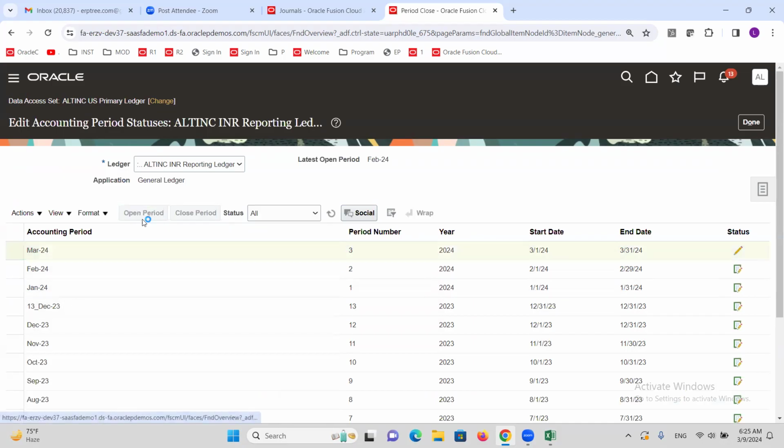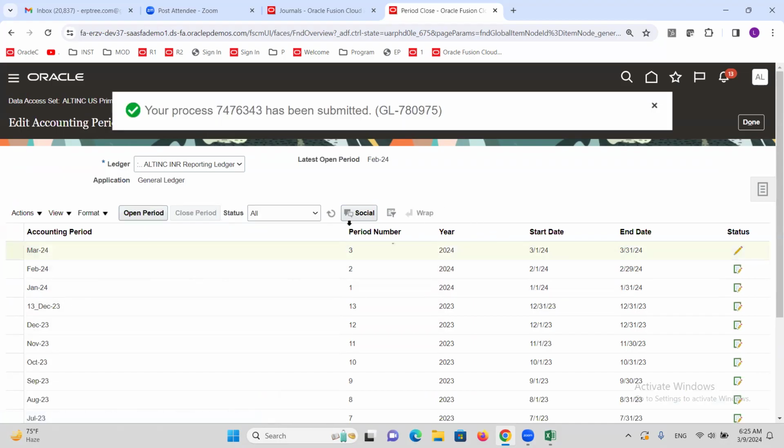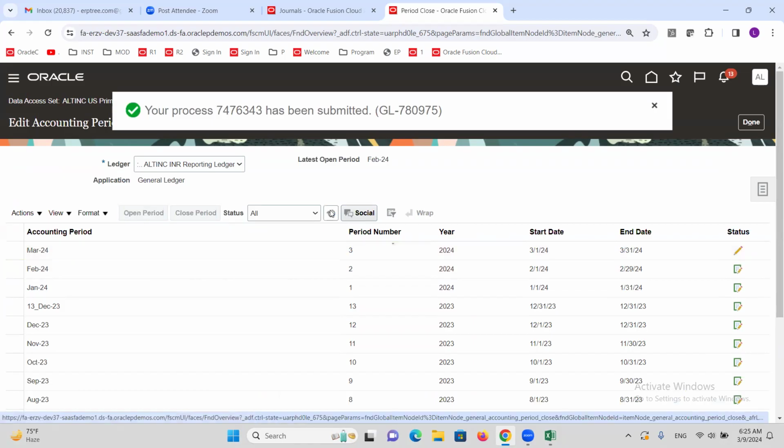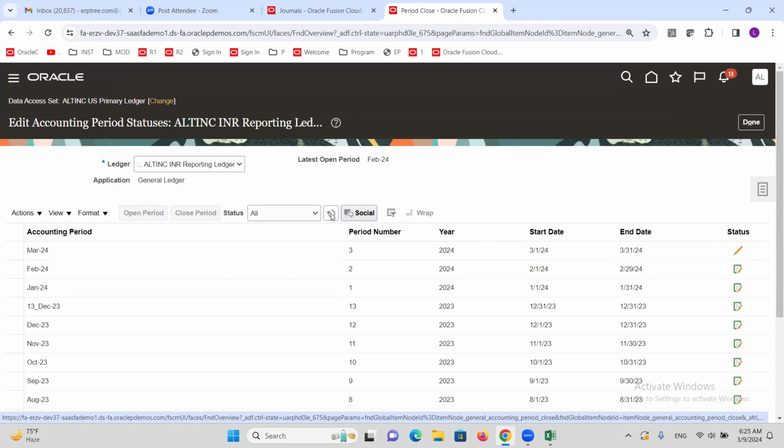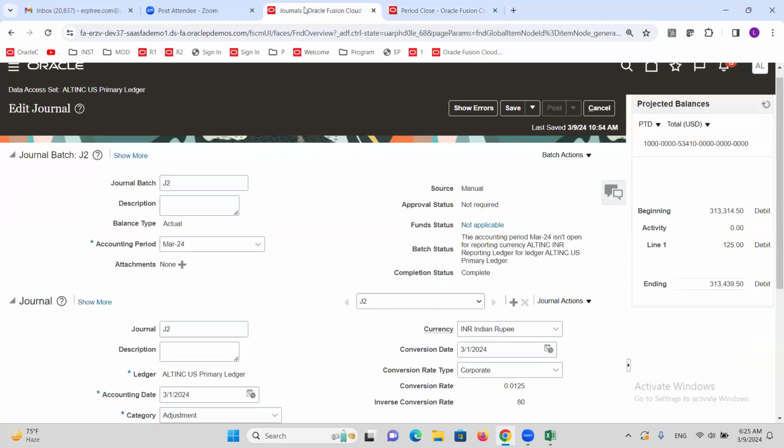Select, open the periods. So we have a reporting, a secondary ledger also.